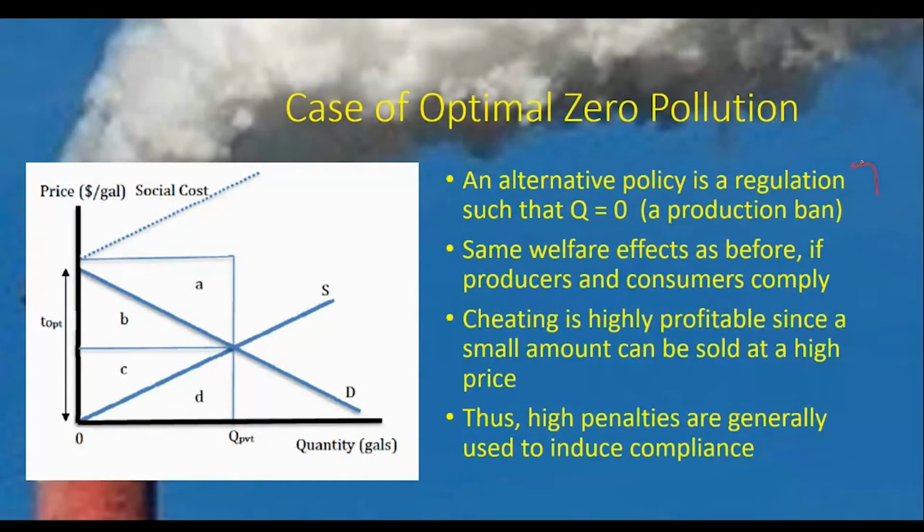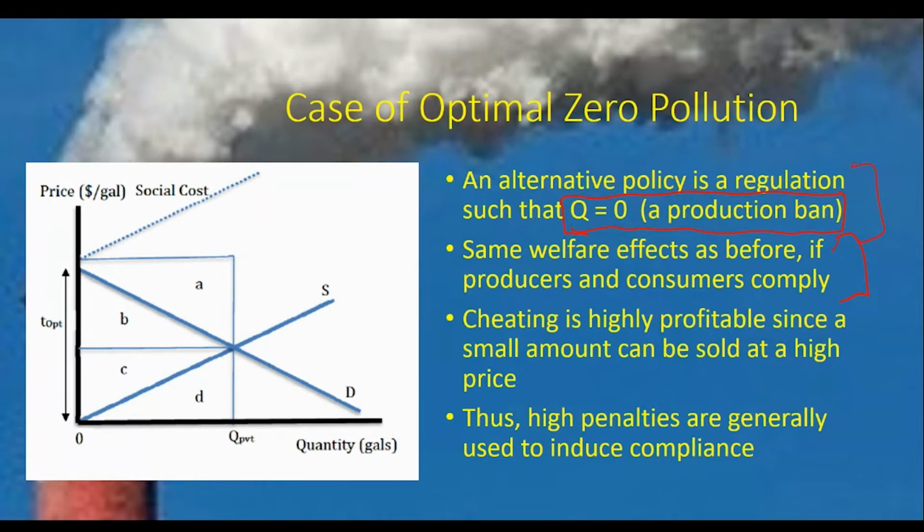Now, there's an alternative policy you can use. A tax might be difficult to implement here. You know exactly what you want to achieve. You want to get 0 production of that particular good. So an alternative policy that would generate that same outcome is a production ban. Just say, you can't produce this, you can't sell it, you can't use this product. If the government did that, the same welfare effects are going to apply. It's going to generate a benefit for the economy overall, because the A and D is still going to be your leftover result. But I want to highlight something else here that arises.